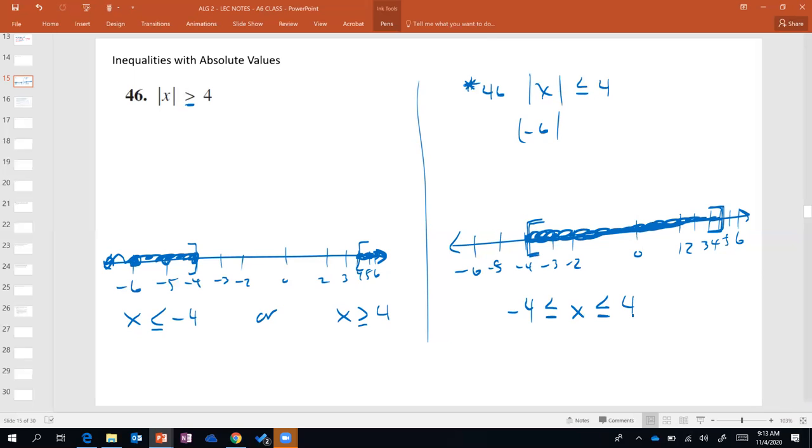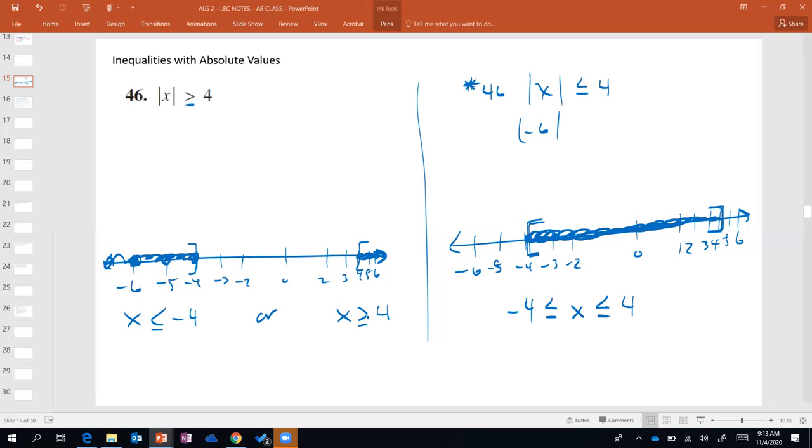Because we're trying to set up some rules to deal with absolute values. Okay, so I got my 2 rules. Wait, for the first one, will we have to write both answers? Yes, for the first one, you have to write both answers because you're saying, hey, look, it goes one direction this way, or it goes the other direction this way. Why can't we just write it with the absolute value? Isn't that like plus or minus kind of? Because we're trying to develop some rules to break it away from absolute values. So notice the problem itself has absolute values inside it. The answer does not have any absolute values on it.